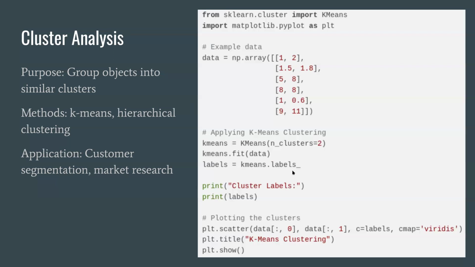Finally, we can use matplotlib to visualize the clusters, and to make it easy to view, we can have each point to have a different color according to its cluster assignment. This way, it allows us to see the groupings of similar observations. And this clustering technique is useful for identifying natural groupings in data, such as customer segments in market research.